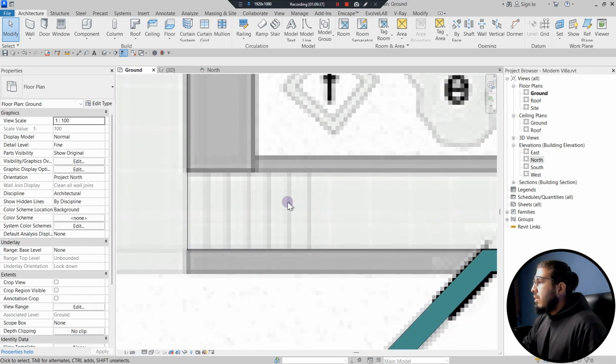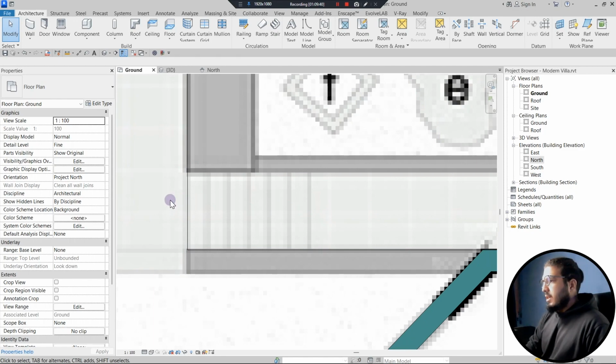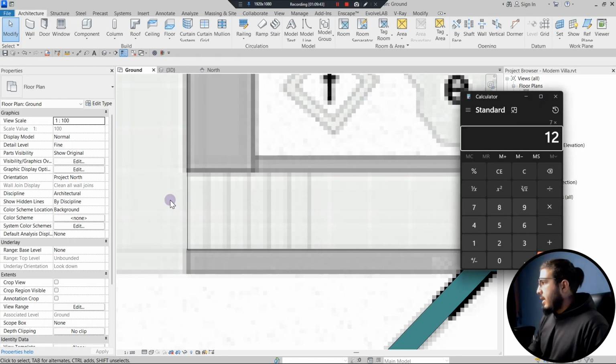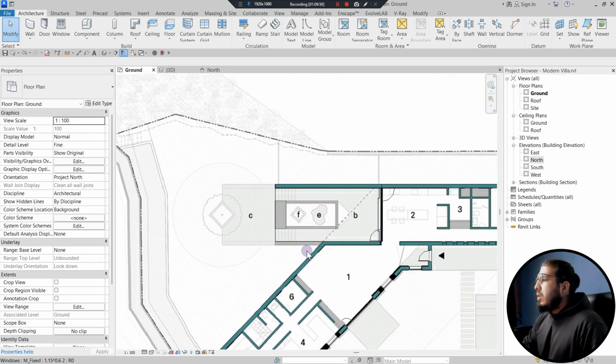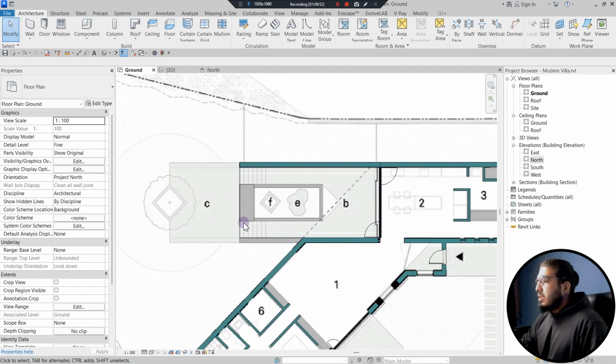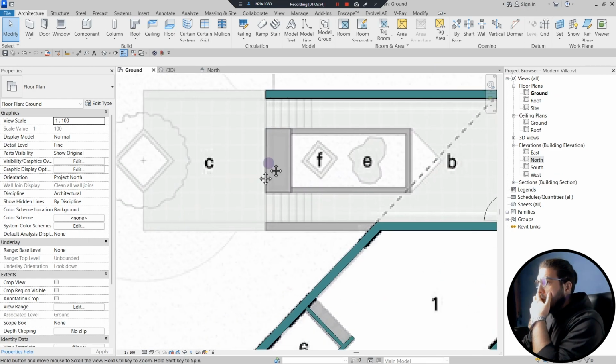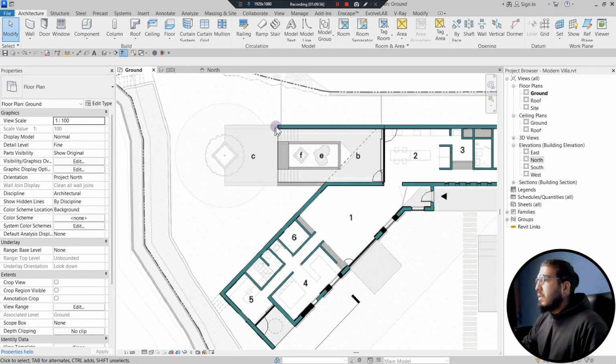We have 1 2 3 4 5 6 and 7 risers, 7 by 18, so I have a 126 in here. Okay, that's fine.